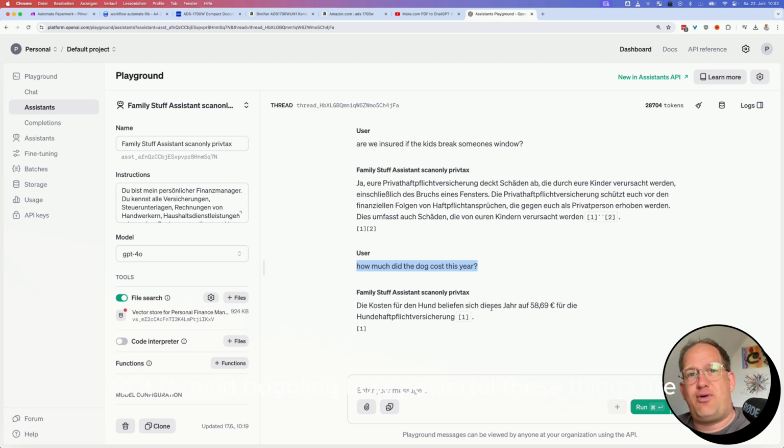If I had uploaded some vet invoices or something like that, it would have also included those. So it is mind-boggling how powerful these things are, and I'm only starting out using these. So really give those a try if you want. Absolutely amazing. Also, everything that you upload into a vector store supposedly will not go into the training data of OpenAI. So your dog insurance secrets are safe.